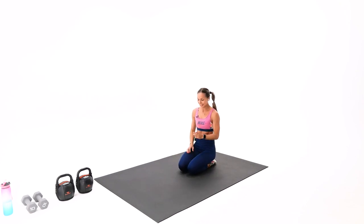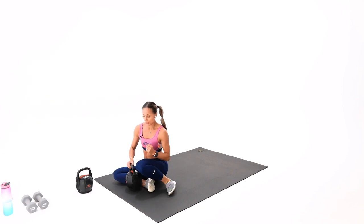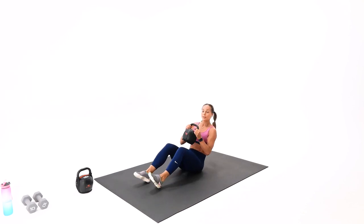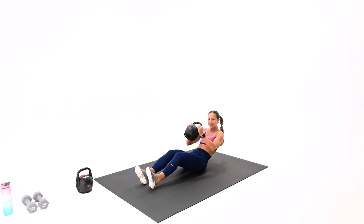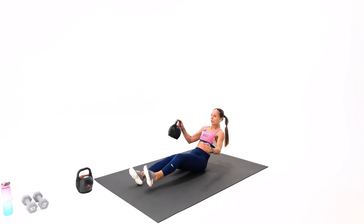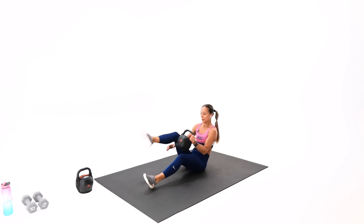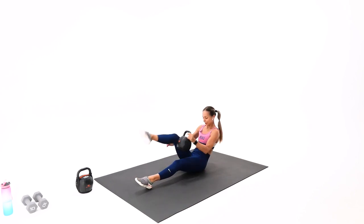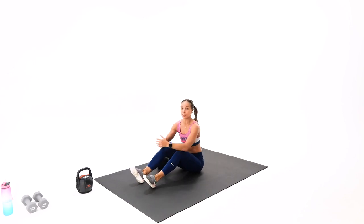I am so proud of you guys — that was a challenging one. We have to repeat this block one more time from the very top. I'm going to grab my 10-pound kettlebell for the crunches. Try to lift your legs higher and then weave under. Scoop the belly in — you have to sit quite lower so you feel those abs. Here we go. Stay low. We have only eight left — don't give up. Higher leg lift. Four, finish strong — three, two, one. That was challenging.